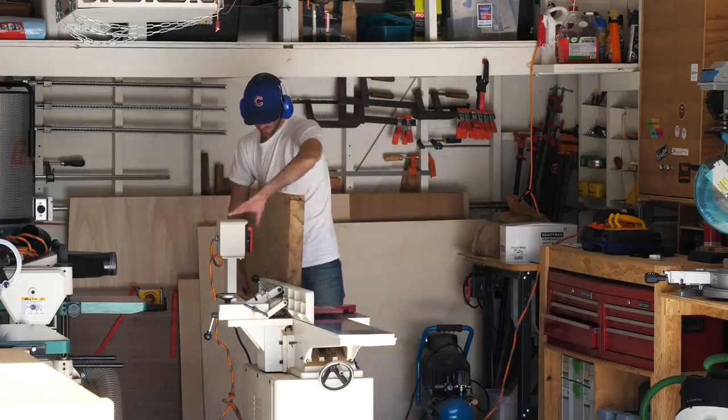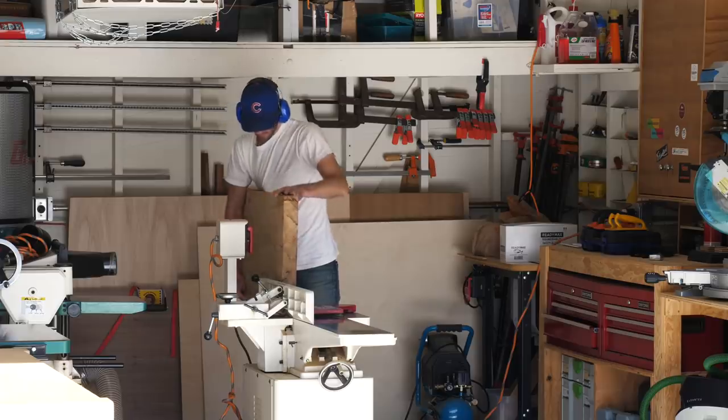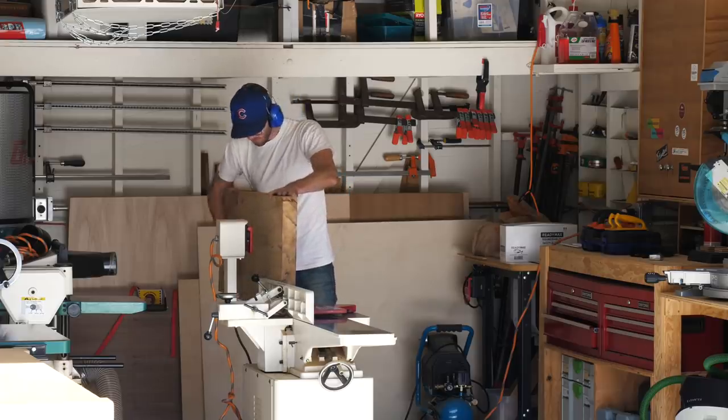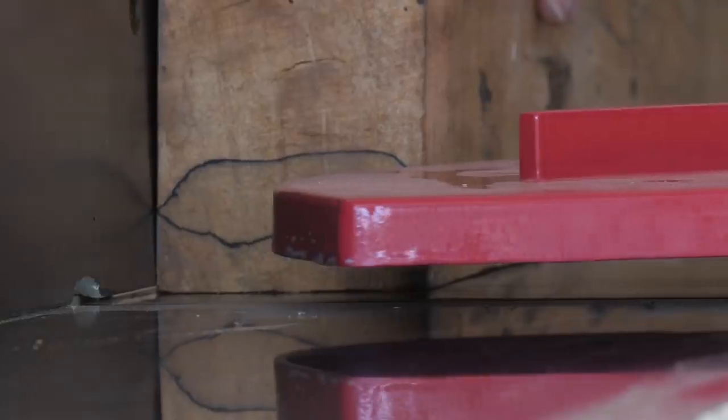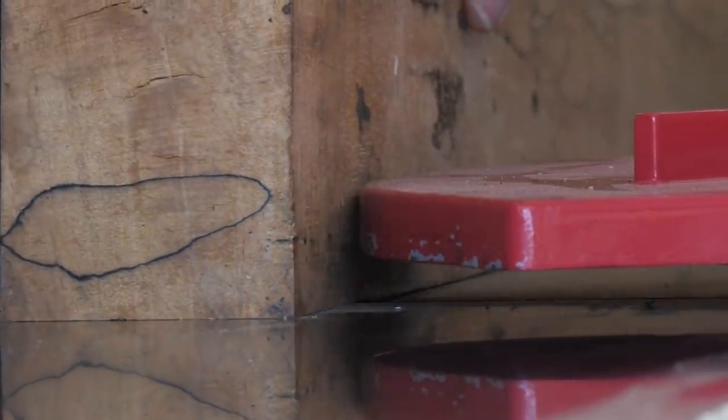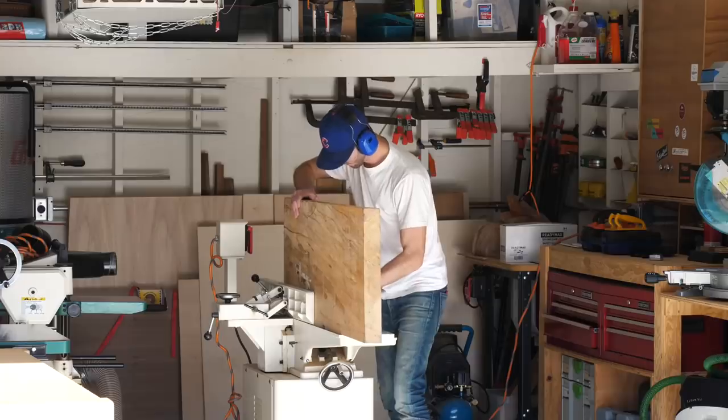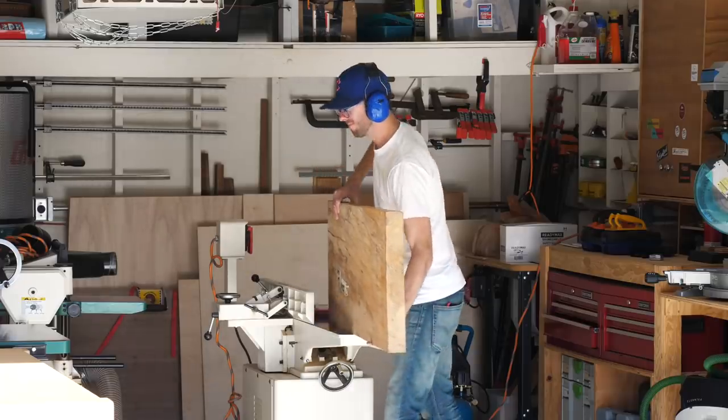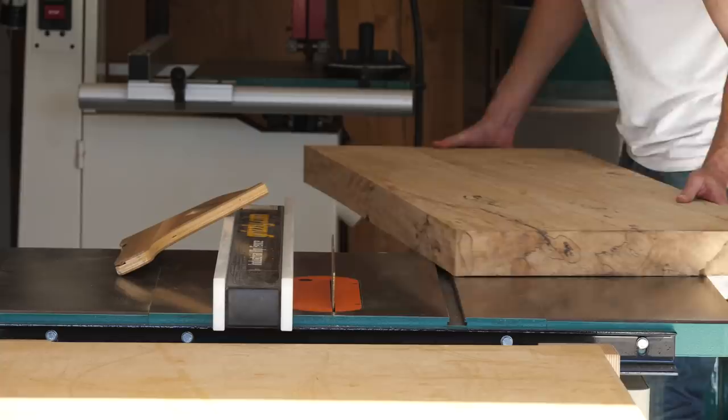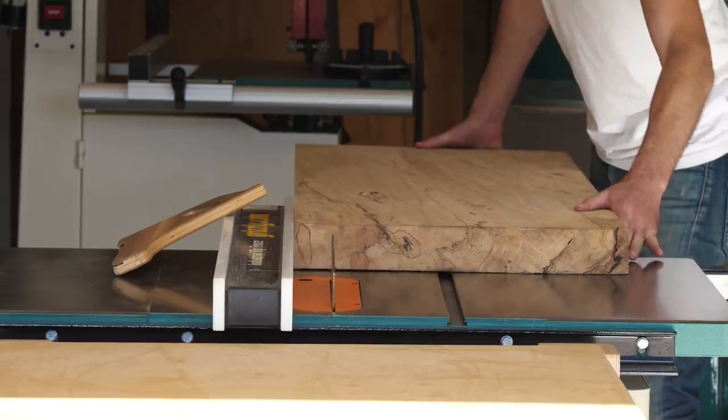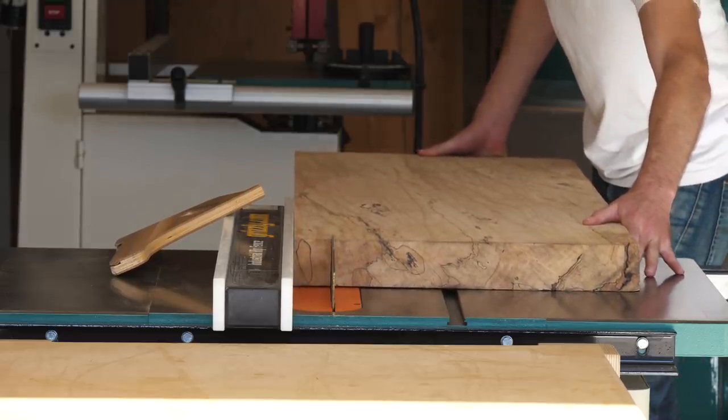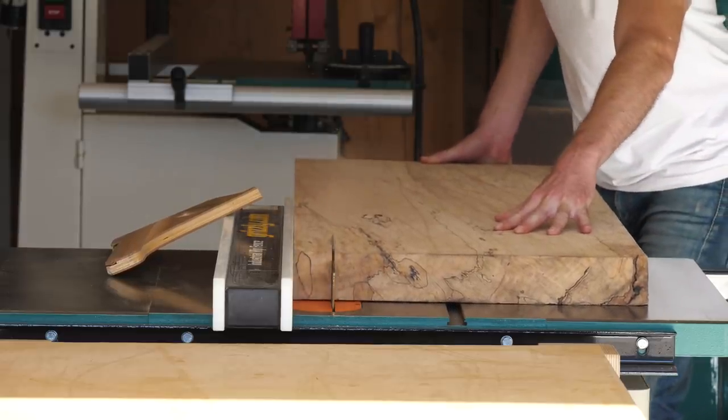Alright, so for my project I decided to use just two species of the wood: the spalted western curly maple and bee's wing figured bubinga. I started off at the jointer by cleaning up one edge of the maple and then proceeded to do something that a lot of woodworkers would probably consider sacrilegious, and that is took this big chunk of wood and cut it into a bunch of smaller two inch by two inch sticks.